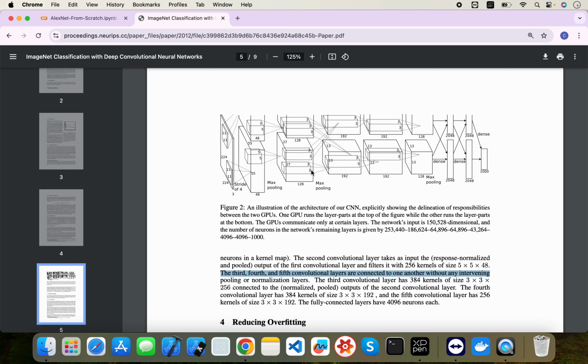So they divided this diagram into two parts as they are using two GPUs, right? Similarly, if we are using 256 kernels, 128 will be processed in one GPU and the other 128 in the other GPU. They have mentioned the same thing here as well, the responsibilities between the two GPUs.